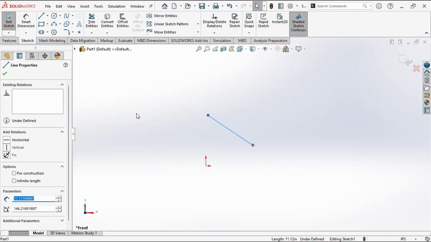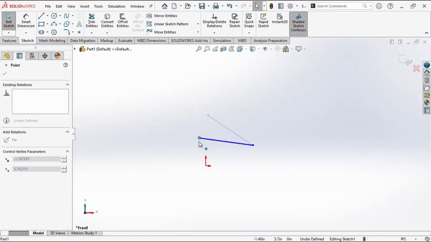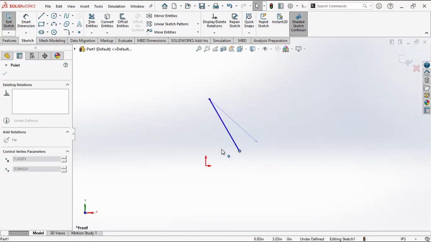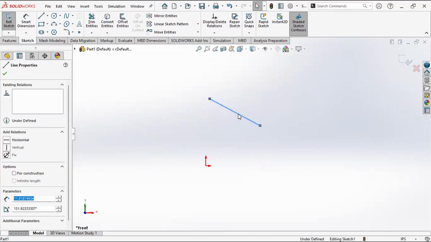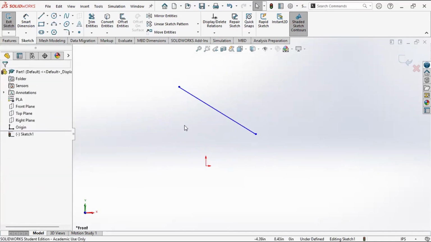So right now, notice that the line, when I deselect it, is entirely blue. Both points are blue. The line is blue. Blue in SolidWorks means that my sketch is not locked down, right? It is not constrained. I can grab the points and swing them around. I can grab the line and move it around. I can move this anywhere randomly that I want, right? It is a series of relations or constraints, or whichever terminology again we prefer. I prefer constraints that allow us to define that line in space.